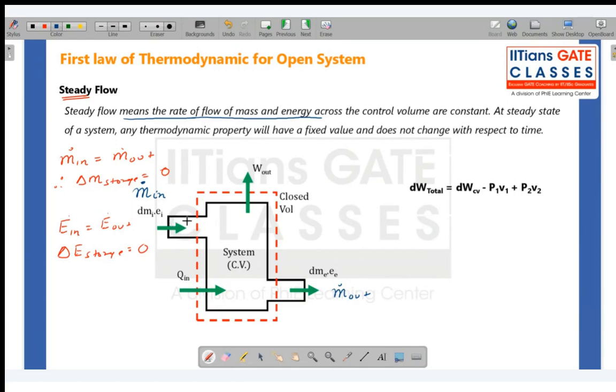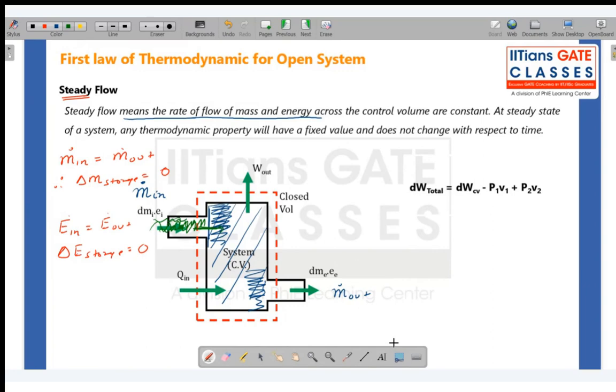Now what is happening here? Look, mass is flowing inside. Some mass is coming from outside, and this system already has some mass. This system is already filled with some mass. Now, when this green mass is coming from outside, it is going to push. I have mass still here, completely filled. When this new mass comes in, it will try to push this mass a little bit inside. So it will push the boundary of that blue mass, which is already inside.